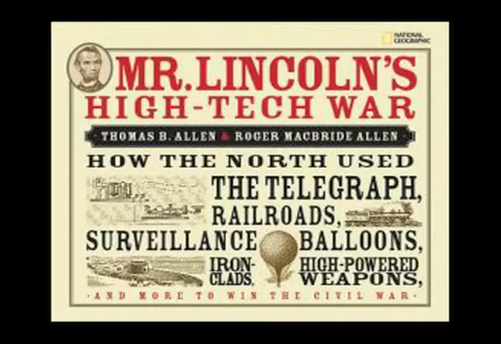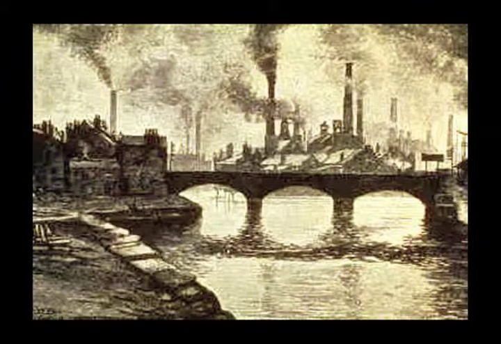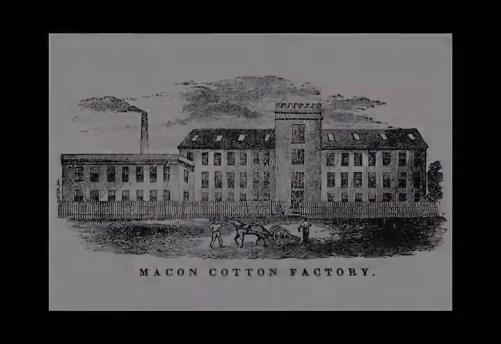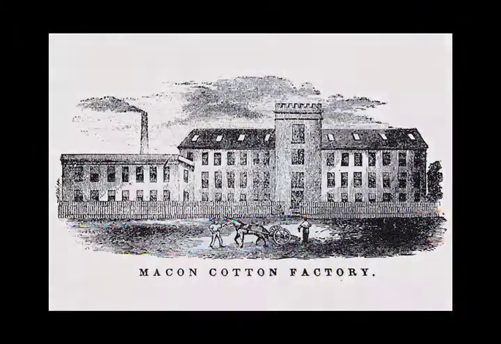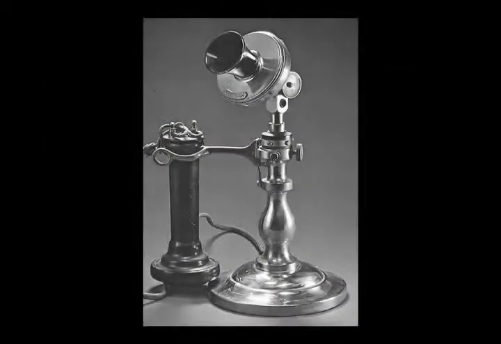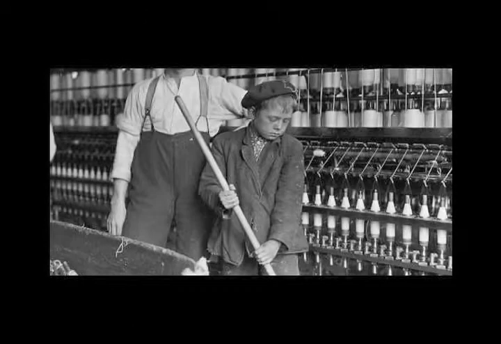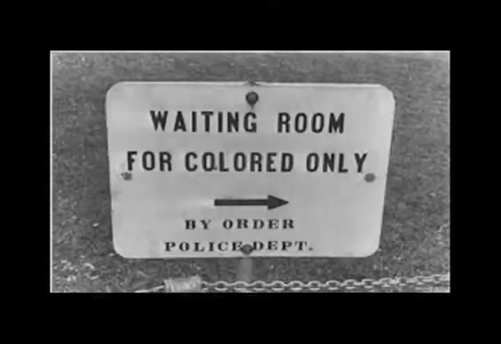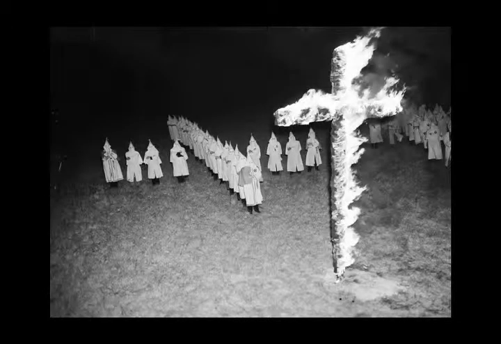Since the North had won the war, the country began adapting more advancements that would benefit the desires of Northerners. Industrialization, which was originally just in the North, became important to the country as a whole. Technological inventions such as electricity and the telephone helped to make communication and industrialization even better. There were some negative effects, though. Many people did not regard the former slaves as being equal, and this led to violence such as the Ku Klux Klan, as well as segregation between the blacks and the whites.